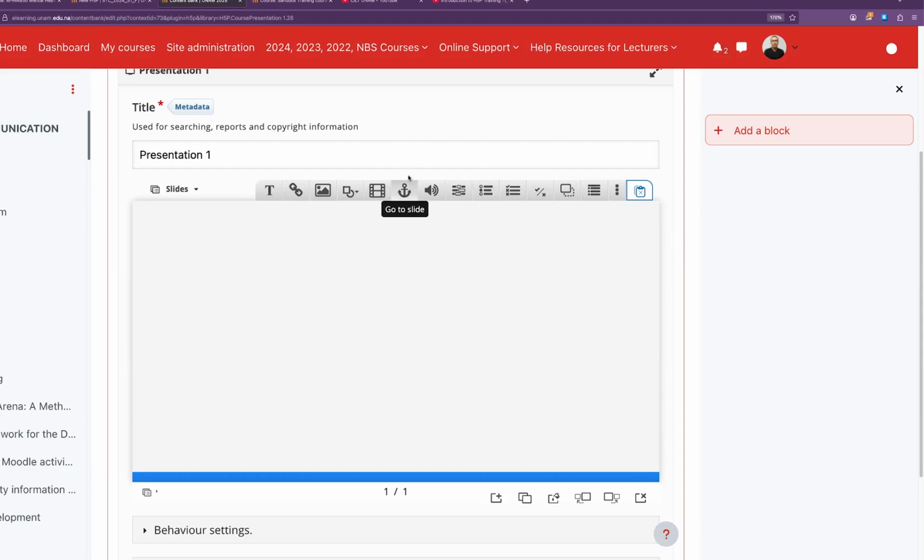And then we're going to be adding this little go to slide source file on the presentation. Then we're going to be adding a video. We can make shapes to make this thing very nice. You can add images, and we're going to be adding links as well as text. On the far right, you can see the paste button. So the paste works once you've added one of these elements to the page, you can then copy it. It will then copy it to the pasteboard, and then you can go to your next slide, and you can then click here, and it will paste whatever you copied from the previous slide onto the new slide.